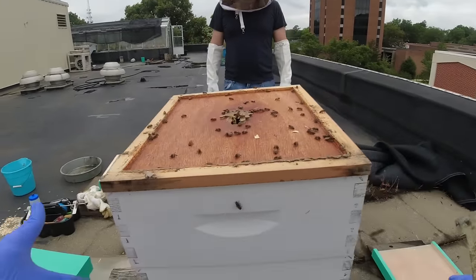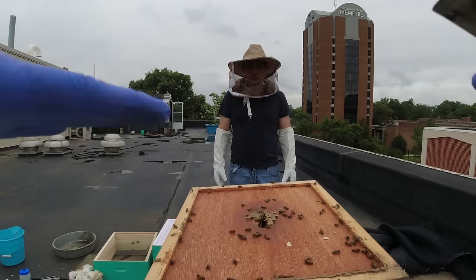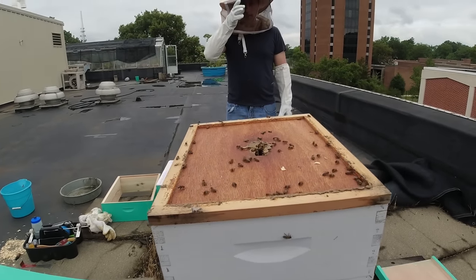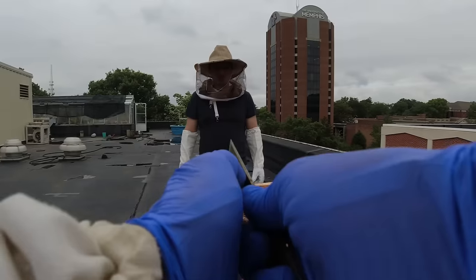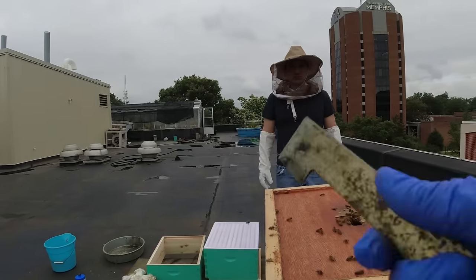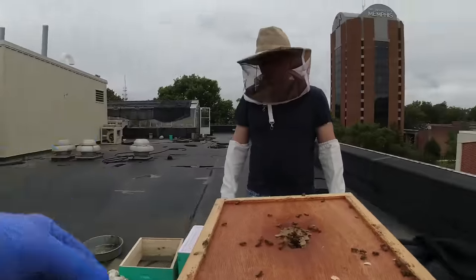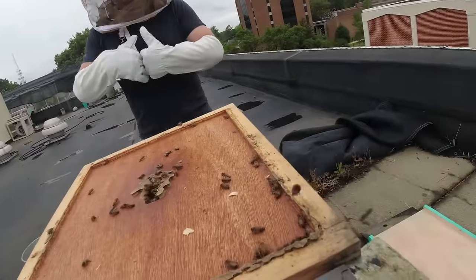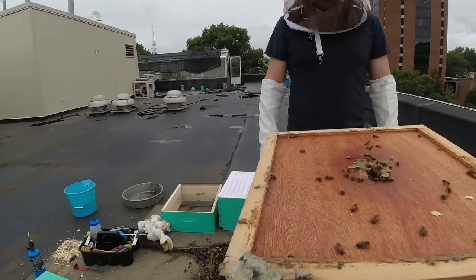So usually what I do is I get to the bottom box and then I start my inspection. That way, when you smoke them, they go down. Then there's too many in there. There's no way we're gonna be able to do that. You saw how hard it was just to get the lid off. Each of these frames is gonna be glued in. So we have to go through each frame, unglue them, hopefully transfer them to one of your new boxes, whichever one you think's in the best condition, assuming that they're not stuck together or not broken and all that stuff. But gotcha. So far so good.